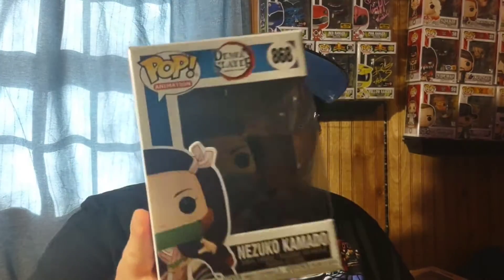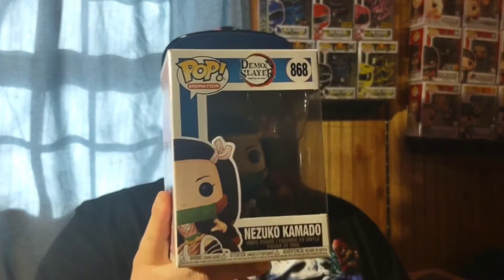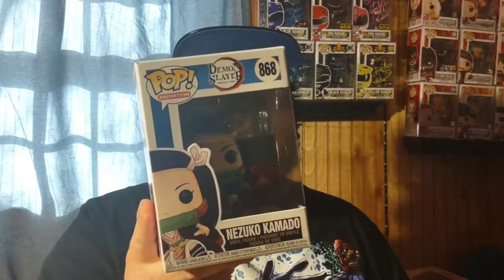The main reason I placed that GameStop order was to get Nezuko from Demon Slayer — she was one of the last Demon Slayer pops I hadn't picked up yet. I've gotten a lot of the others but kept missing her. Found her in stock on GameStop and added her to the collection alongside the Harley Quinn.